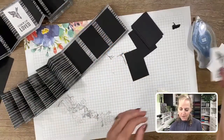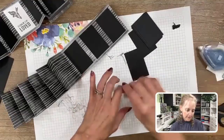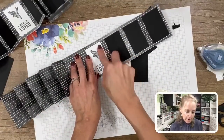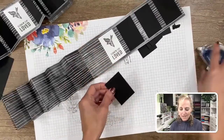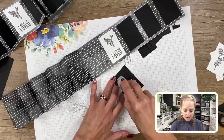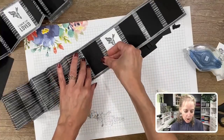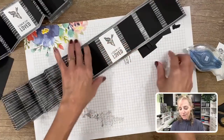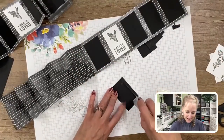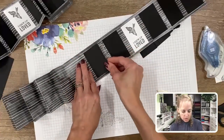Okay, the next one is this one here. So this is the white one. And if you want to, you can use temporary adhesives instead, because then you can move things around. Maybe you have photos that certain four will go in order, and so you want to switch where your white pieces will go. Or maybe you want the whole thing to be photos. Liquid glue, yes. Yep, and again, I mentioned earlier that you can use whatever adhesive you want. It's your choice on this.